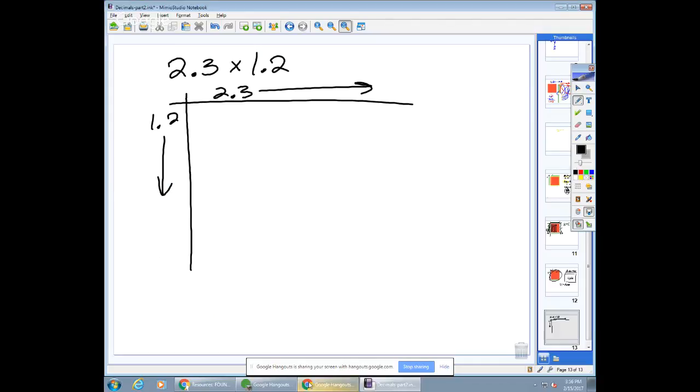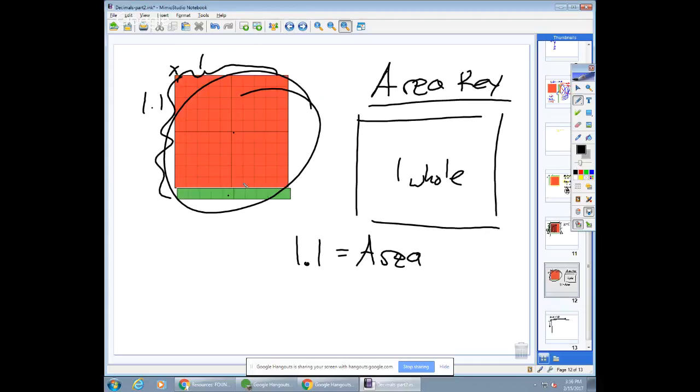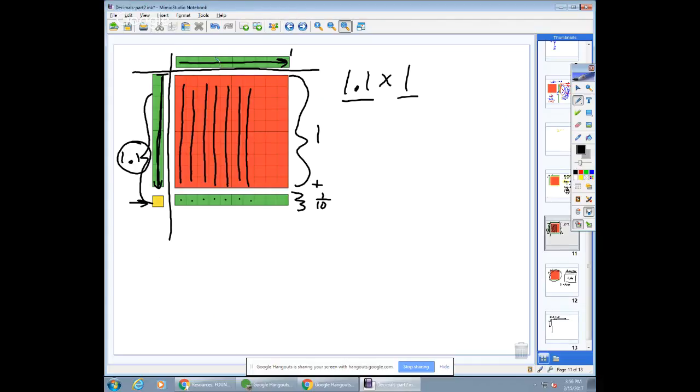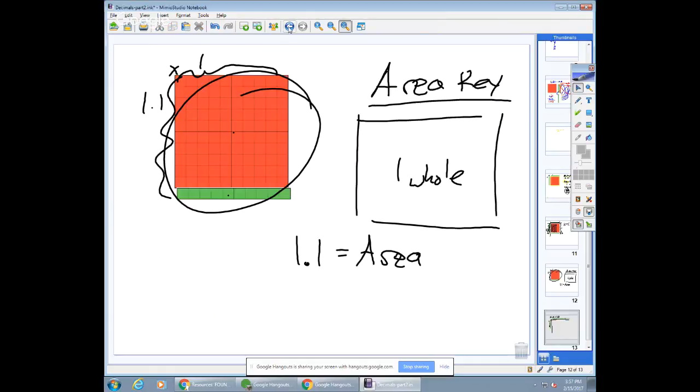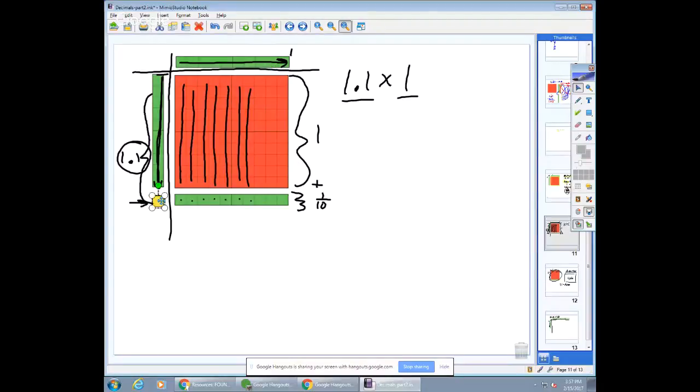And basically I'm using these other toys as measuring sticks. I'm not really using them as area. So here's my attempt to do it with the toys. So I have to go 1, 2 that way, and then 3 little ones more. So I need to grab a little one, there you are.